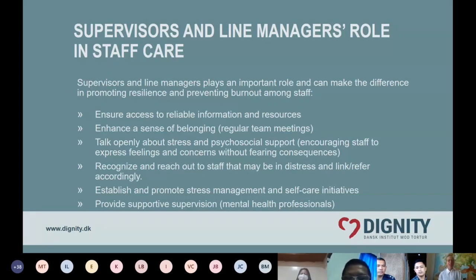It could be to recognize and reach out to staff that may be in distress and link or refer them accordingly. So if they need additional support, then you would be able to tell them how to reach that support. It could also be to establish and promote stress management and self-care initiatives. And it could also be to provide supportive supervision. And we'll be talking a bit about this as we move on into the webinar.